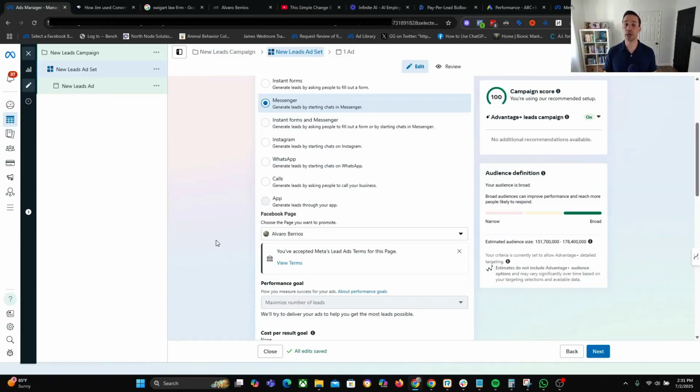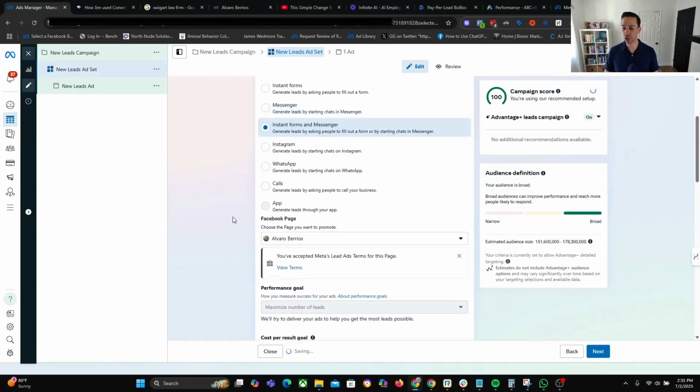So you're going to have a sequence set up: what's your name, what's your email, what's your phone number? It wants to get in front of people who actually are willing to share that information. So it is actually different than the other ones you have chosen. If you want that very specific information, their contact information, and you want to send people to Messenger, this is the one you want to choose.